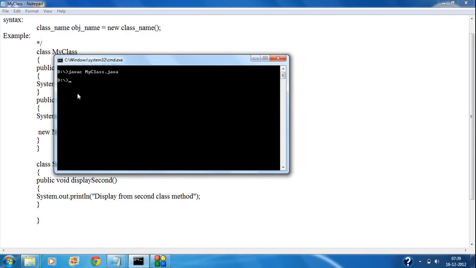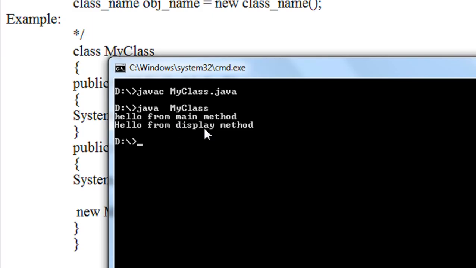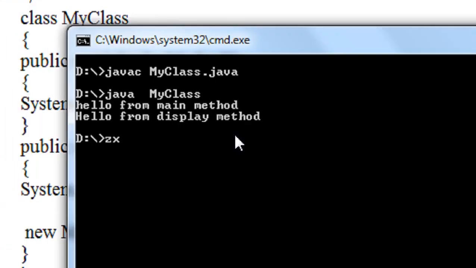Okay, you can see the program is compiled successfully, and now I am going to run this program. java my class. Now you can see there is no error in the program, but the output is obtained only from the first class: hello from main method and hello from display method.